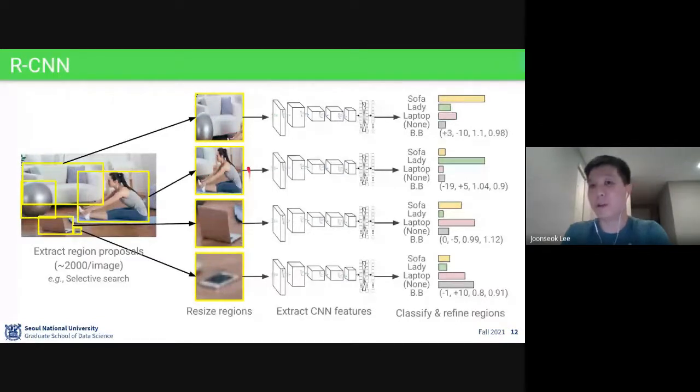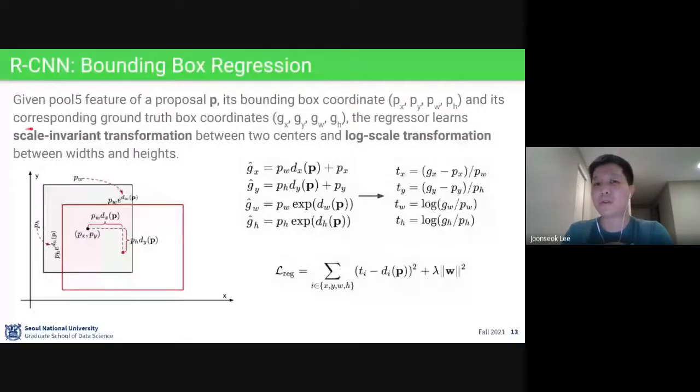So we are given those 4 proposal values. In training, we know the ground truth bounding box, x, y, w, h. Our task is to train a small regressor to map these P coordinates to these G coordinates, readjusting them to be more realistic according to the ground truth.